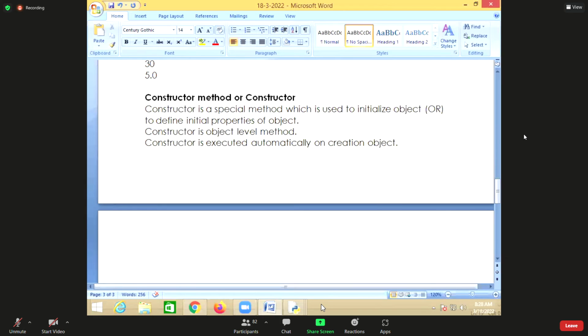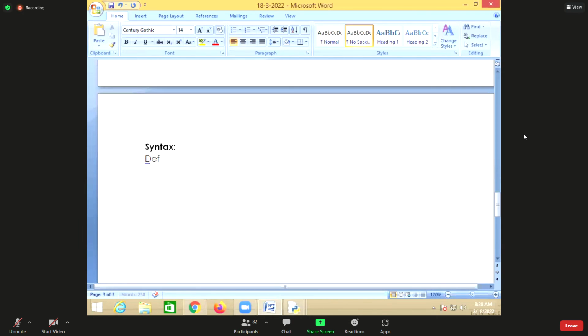So what is the name of this method? There is a predefined method: def underscore underscore init underscore underscore and self. You can write this with arguments or without arguments, but the first argument should be self. Then statement 1, statement 2, like this.